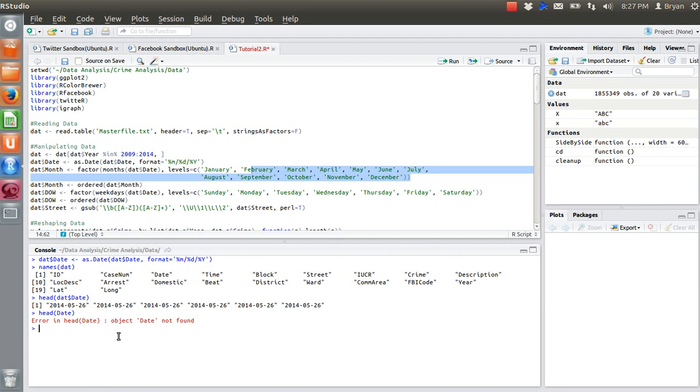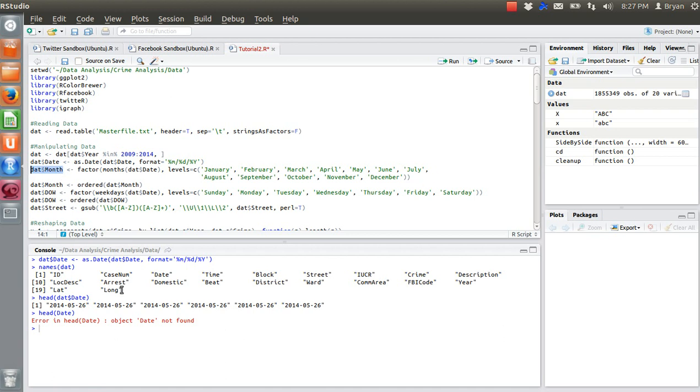Let's say that you name your data set my data, or you just name it X. It's whatever you name your data set, and then a $, and then the variable. The other thing is here, $date, date already existed, so it's just going to overwrite that. That's not a problem. Here, month does not exist, and so it's just going to create it.